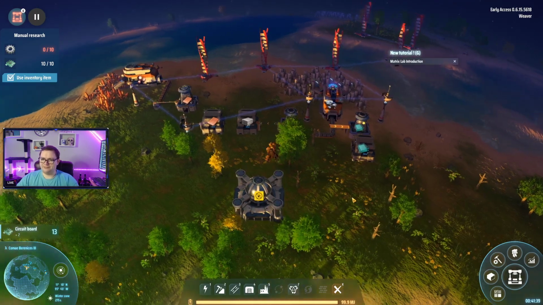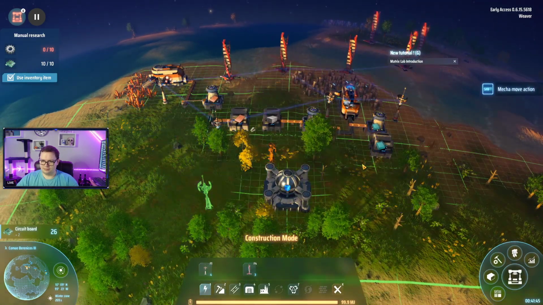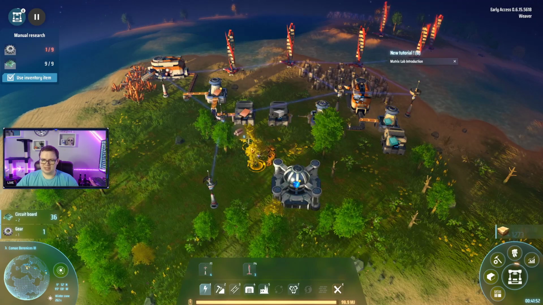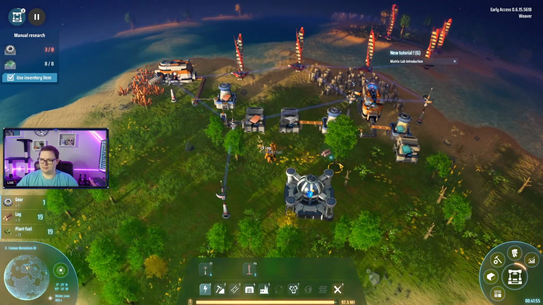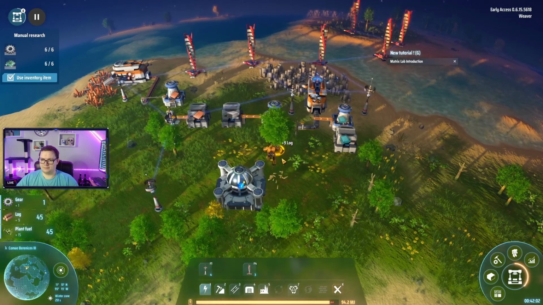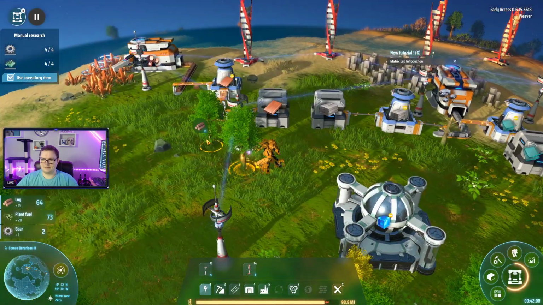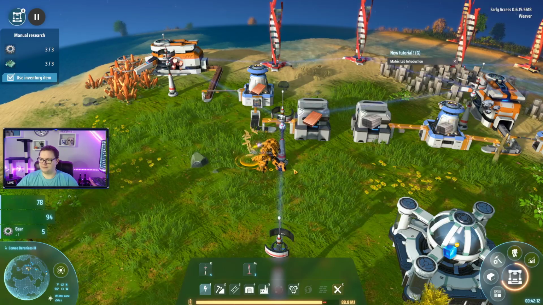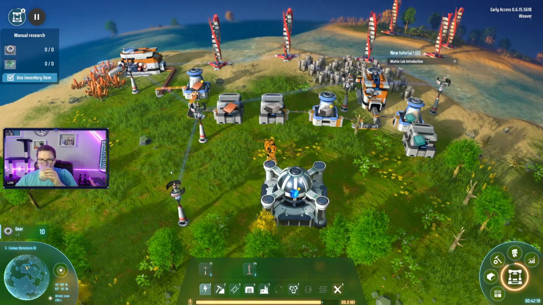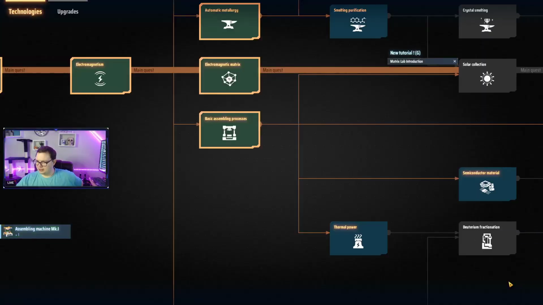Make all the stuff for me, game. There we go, it has power. Get this out a little bit. Get out of here, nature. Okay. Assemblers.